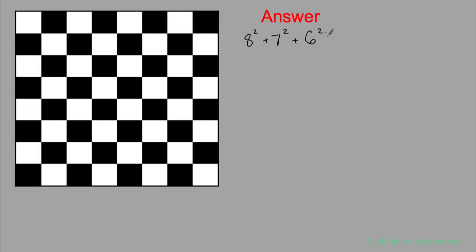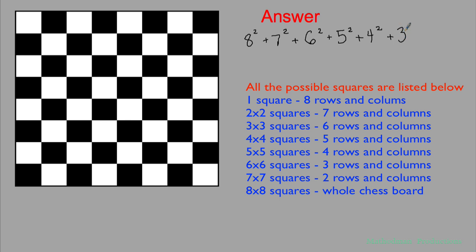If I keep repeating the pattern, if you look at the pattern, it's eight squared, seven squared, six squared. Each number is just going down by one and you're squaring that result. So if I were to continue this, I would get three squared plus two squared plus one squared at the end.